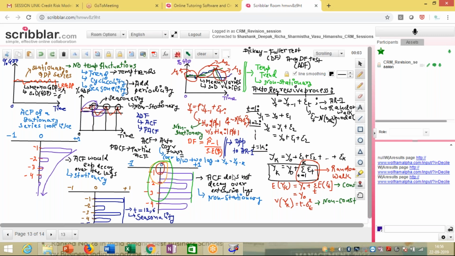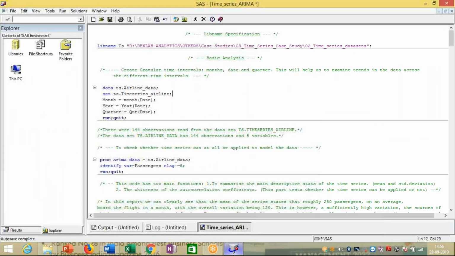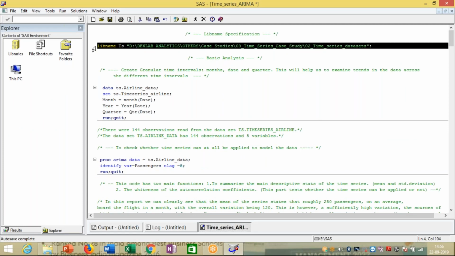So from there, the next question that comes to us is the following: how do we test for ACF, given a data set, how do we do that? Over here, we have this data set called the time series data. It's an airlines data. The objective of choosing an airlines data is that all these abnormalities that we are generally talking about will be there in airlines data. Why would it be there?